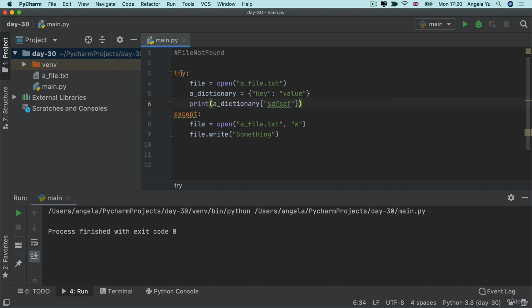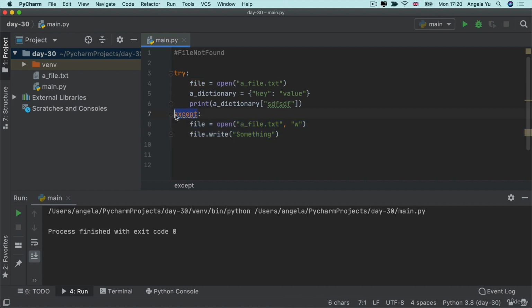And the reason for this is because inside the try block, it's first trying to open up this file. And indeed that file exists. So it moves on to the next line. It creates a dictionary called a dictionary, and then it tries to get hold of this value with this key from that dictionary. Now this line actually fails and creates an exception. But that exception is called right here, and it simply tells it to go ahead and create a file called afile.txt, which it will go ahead and do. So this is not what we want at all.